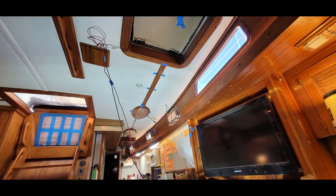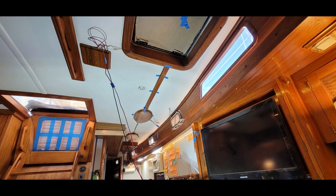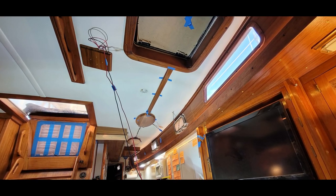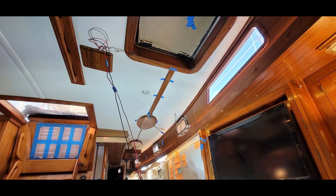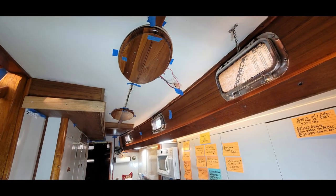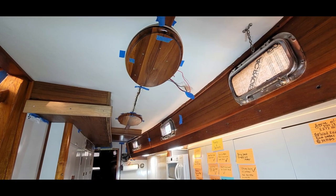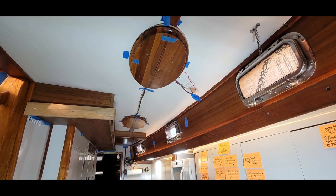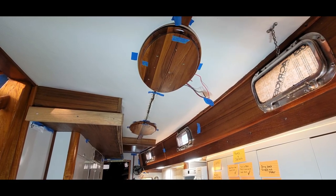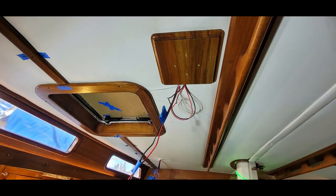If you take a look at this picture here, you'll see we've added lots of beautiful teak in our boat. We have the teak trim strips going down the vinyl seams on the overhead. We have the teak hatch frame put back in place for the newly rebuilt overhead hatch that we put in. And then we have a couple of new light bases, the large oval teak bases. Those are really cool and very beautiful. Those took a lot of time to figure out, design, and make, and we're really happy with them. It's very thick, solid teak. And then we also have the new square ones as well.